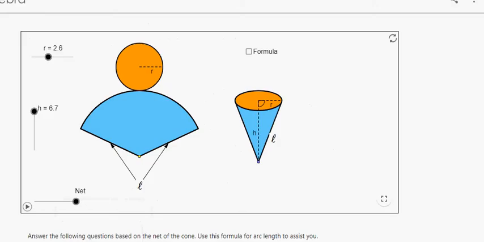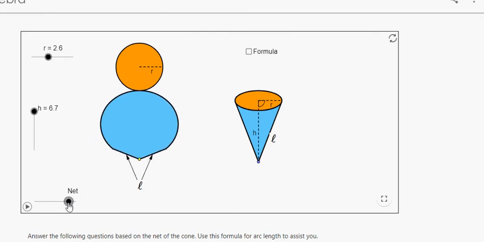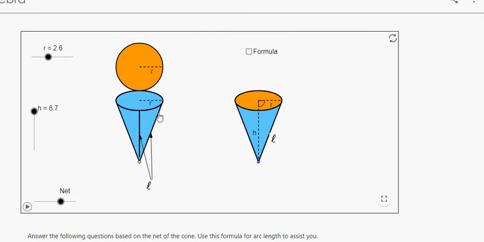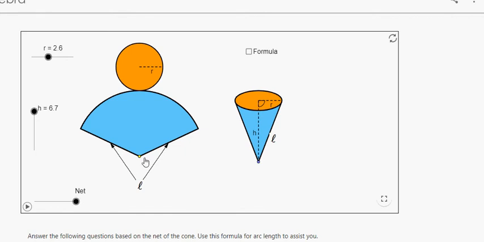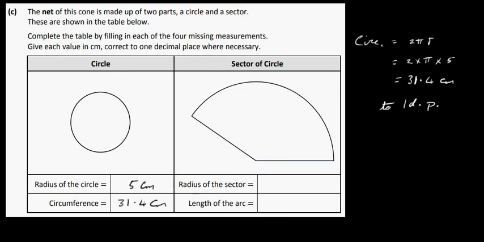So what was that in our original cone? Well, if we have a look back again, you can see it's actually the slant height. From here up to here is the slant height of the cone. So as we open it out, you can see the slant height becomes the radius of this sector, the distance from here to here. So really, when we go back to our question here, the radius of this sector is actually just our slant height. And our slant height of the cone, we worked that out earlier, was 13 centimeters.